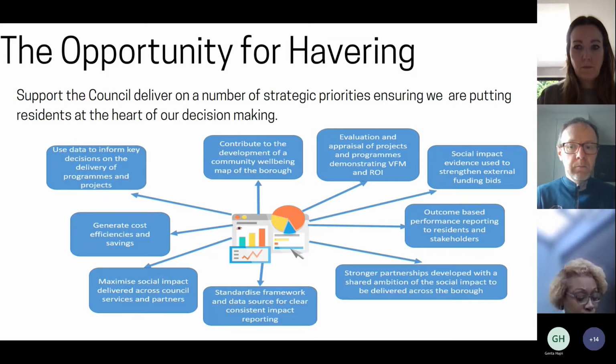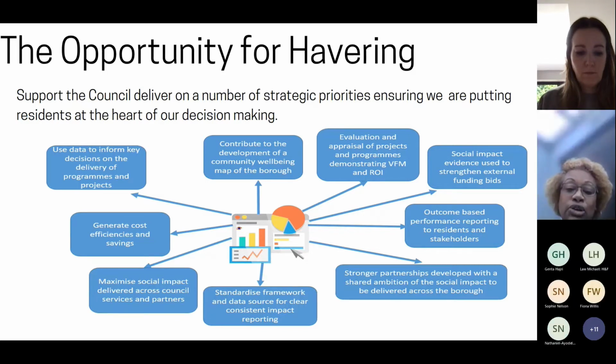In terms of the tool itself, we felt it had a real corporate benefit to Havering. It could help us drive through some of the strategic priorities that we're measuring as a council, and turn strategies on their head and deliver more outcome-based monitoring, so it's more meaningful to residents and key stakeholders about the real changes we've been able to make as a result.